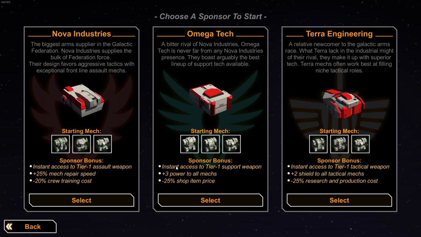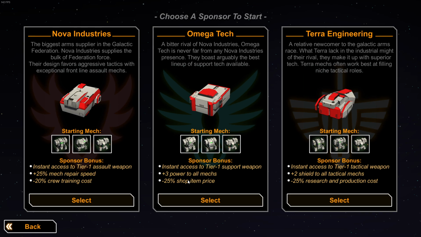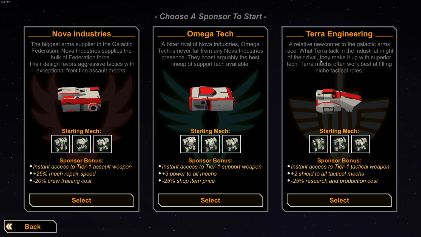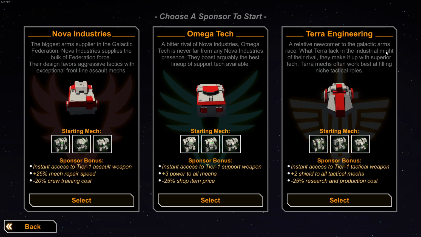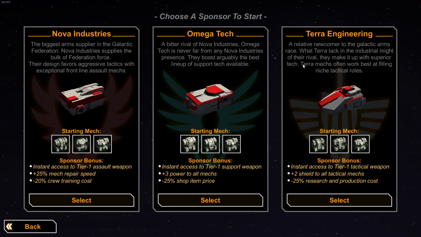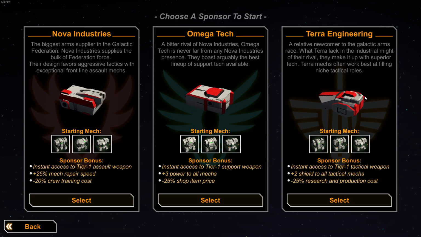And their bonuses are instant access to Tier 1 support weapons, plus 3 power to all mechs, and minus 25% shop item price. And then finally, we have Terra Engineering, a relative newcomer to the galactic arms race. What Terra lack in the industrial might of their rival, they make up with superior tech. Terra mechs often work best at filling niche tactical roles.